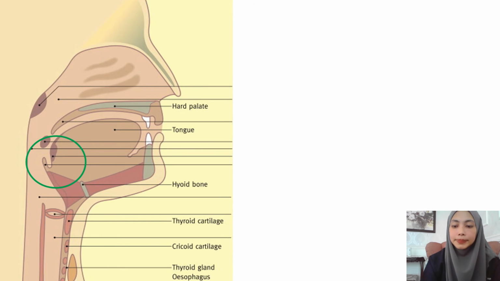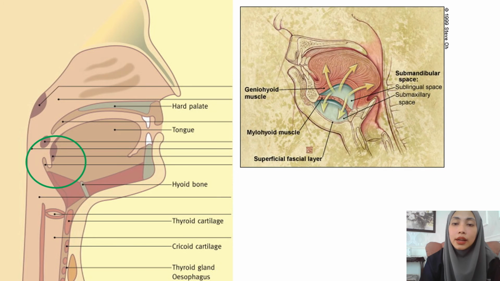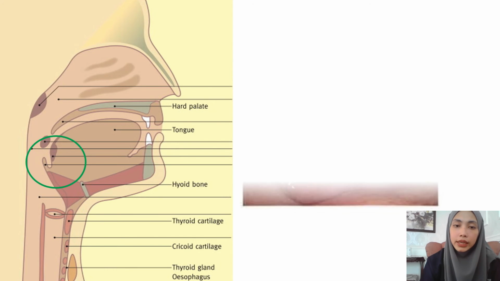ke lower airway. Okay. So for instance, this patient, he has Ludwig angina. Ludwig angina ni adalah collection of pus dekat dalam sublingual and also submandibular space, menyebabkan edema of the surrounding and also of the tongue lah, pushing the tongue backwards. So bayangkan lidah ni tertolak ke belakang. Jadi dia akan obstruct the upper airway. So menyebabkan patient boleh dapat stridor dan juga collapse lah subsequently.